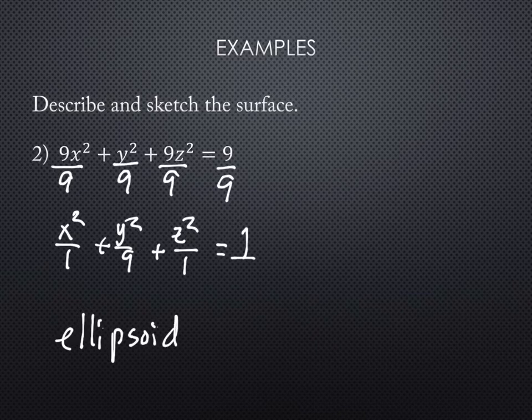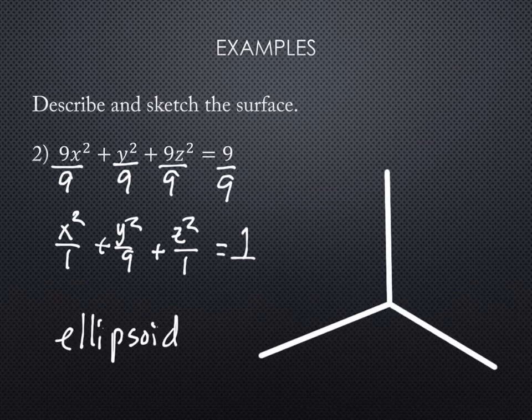And as we do the sketch, it's still centered at 0, 0, 0, right there in the middle. Which is the one that's going to be dominant? Which axes? Can you tell? Like which one's going to be longer? Y, because the value underneath y that's being squared is a 3. So it's sort of elongated along the y-axis. So if we were able to draw this well, which I'm making no promises, it would look something like this. Yeah? And then we got to make it look like an egg.